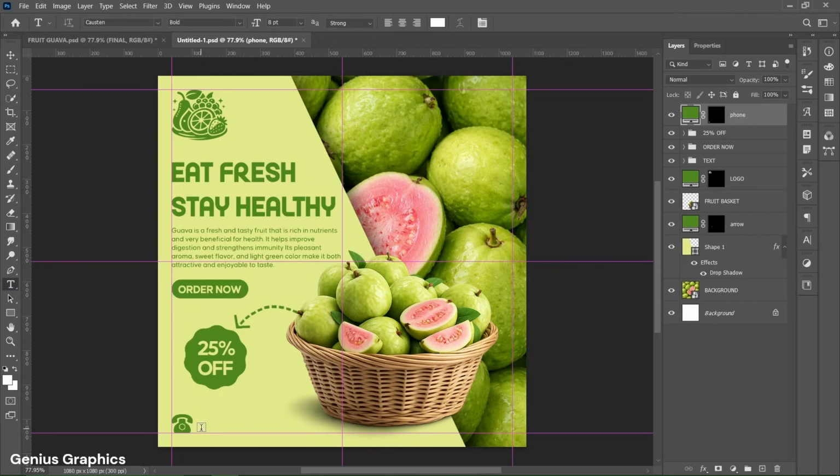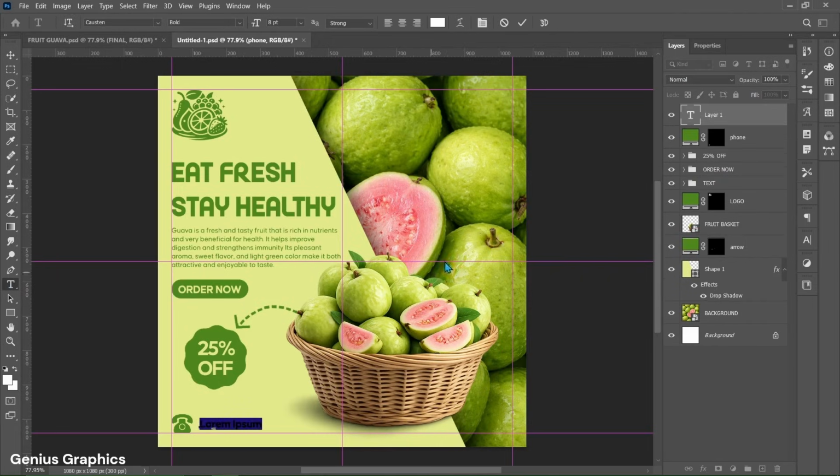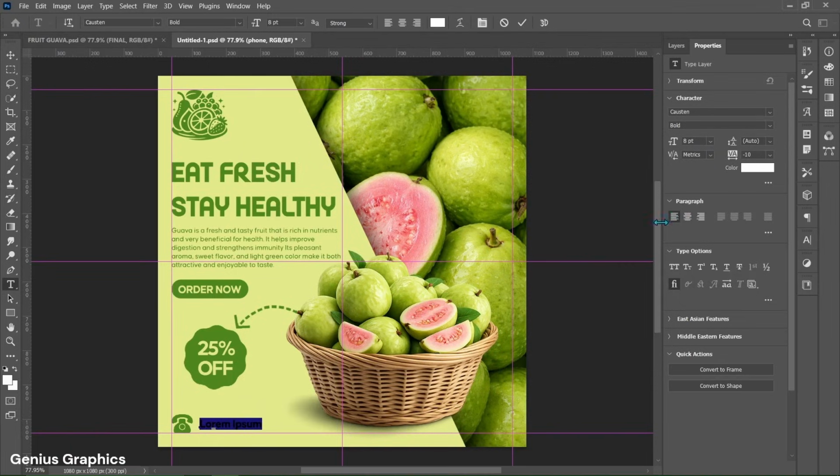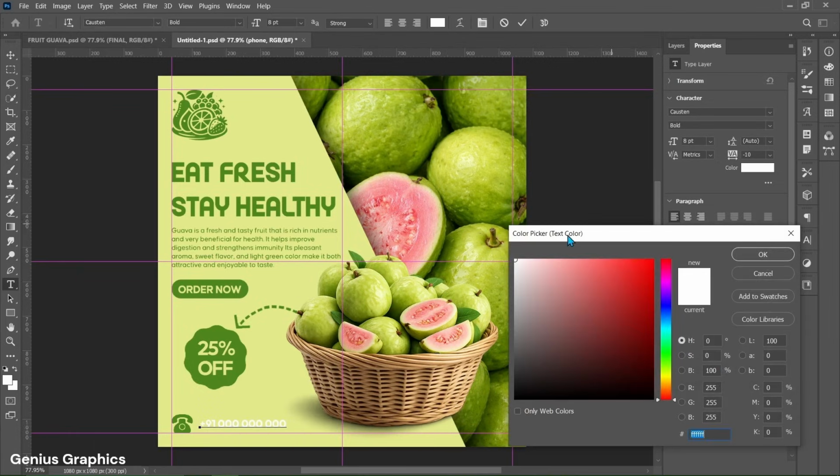Then add text. From properties copy font style and text settings. Type contact number here. Select text and from properties change text color using eyedropper tool.